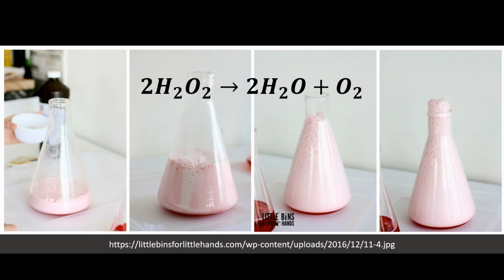When we added yeast to hydrogen peroxide, we saw bubbling occur. That's what these images are. This is something called elephant's toothpaste, which is hydrogen peroxide plus dish soap. And then you can see this hand is about to add in the yeast, and it'll cause it to bubble up. And the bubbling is evidence that we're producing oxygen.